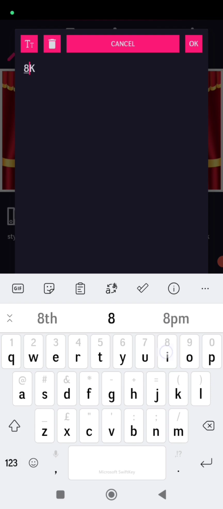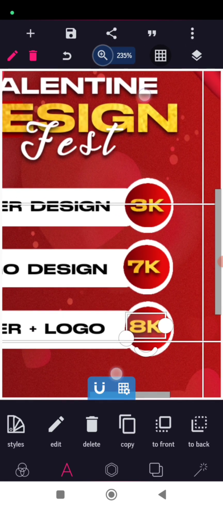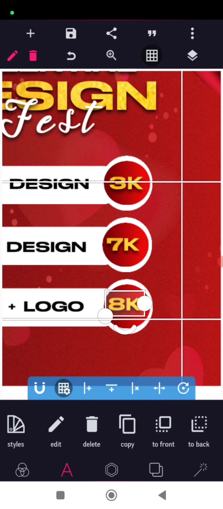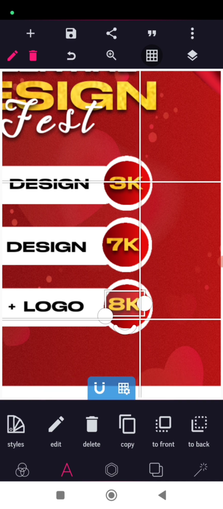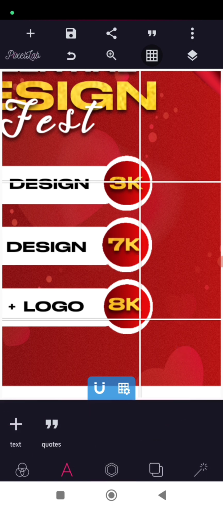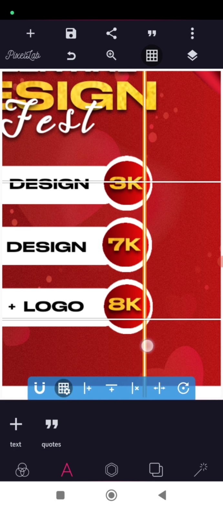8K. So we're still going to align this to ensure our work is in order. That's the essence of alignment, so we don't end up working out of proportion. So this is the first as a sample.